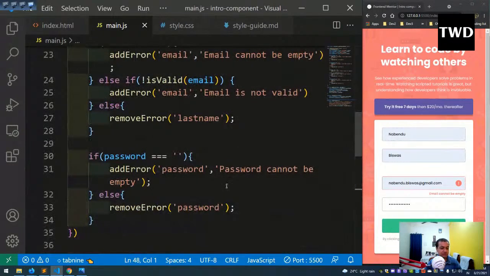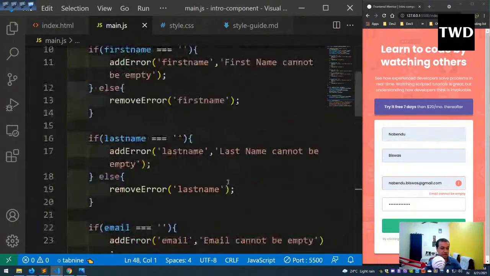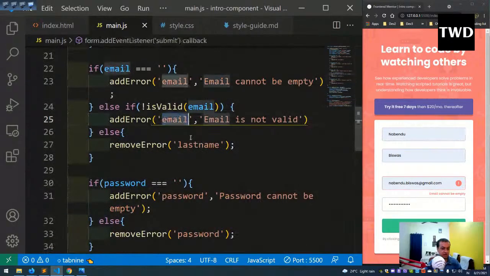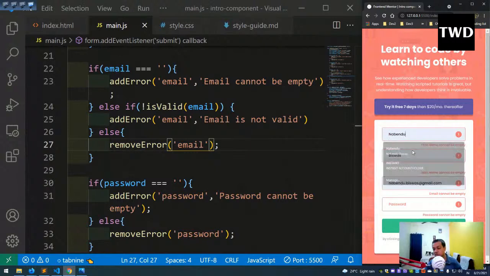Oh, see, because of copy paste what error I have made. First name, last name is okay. Email is okay, but remove error is from last name. So that's the reason the error was not getting removed. So now I do this. All errors have gone. And if I come back, the error will not come.